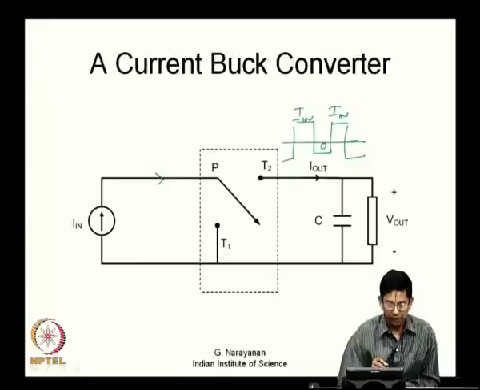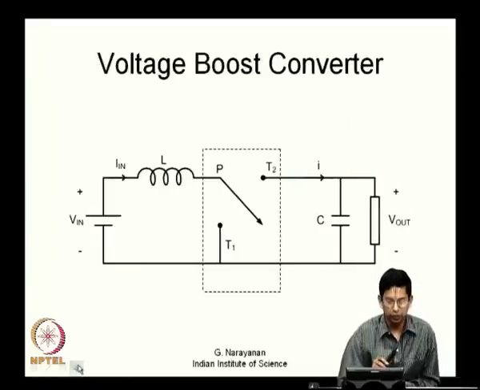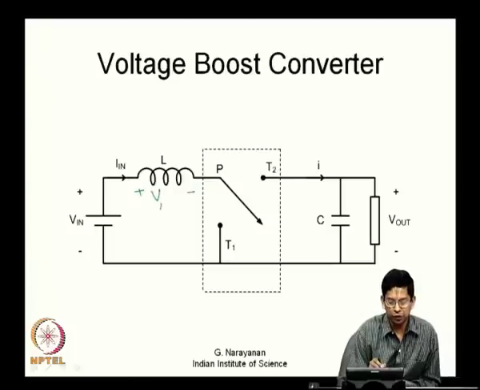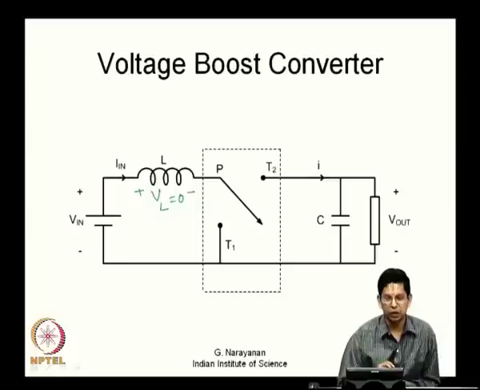So, let us go on to the next step of replacing this current source with a voltage source and a series inductance. Now, this is a voltage boost converter. Now, there is no average voltage that is dropped across an inductor. If you have a positive voltage during one of the switching intervals, during the on time or off time, it will be negative during the other time. Over a switching interval, this voltage will average to 0. The average voltage across this will always be 0 now.